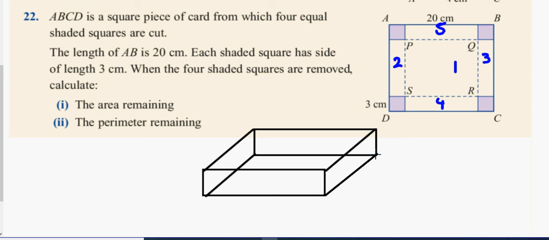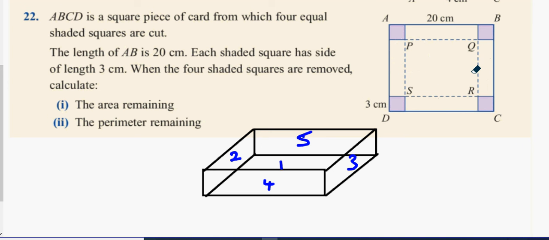Now, side 1 will be on the bottom, side 3 is on the right, side 2 is on the left, side 5 is at the back, and side 4 is at the front. Everybody cool with that? Hoping that makes sense. Now, here's the dealio. You keep cutting off squares of 3, don't you? So what happens when you cut off sides of length 3?